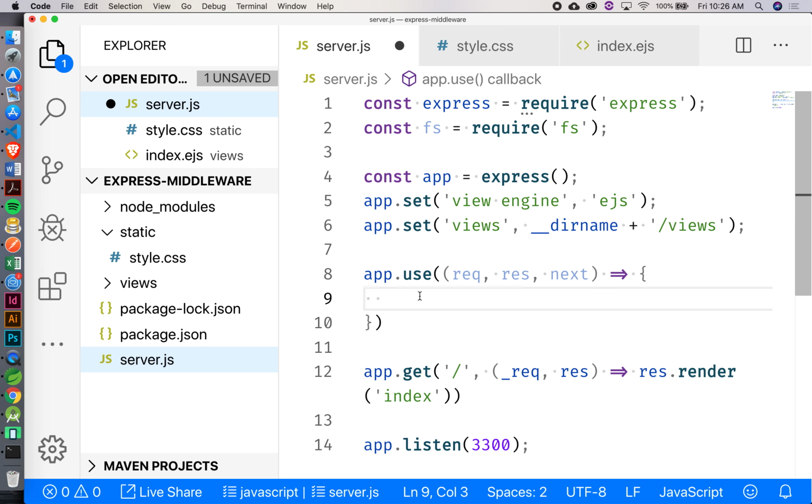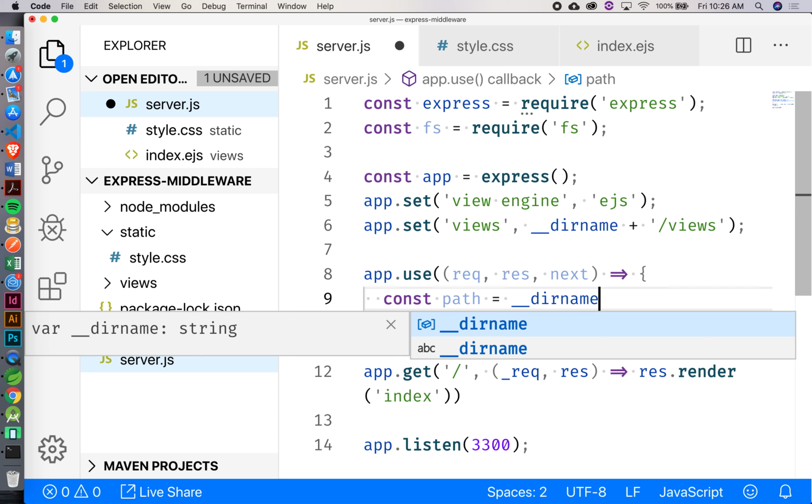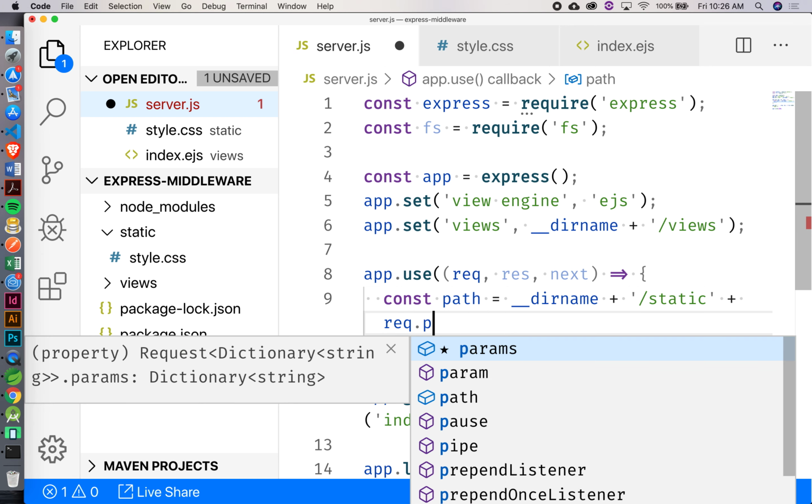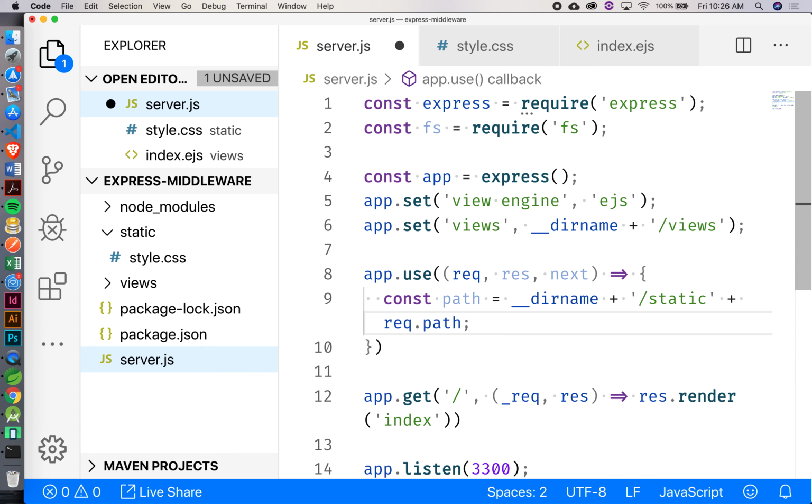the file according to the path. So let's just set a variable here. We'll say const path equals the current directory that we're in plus static, and then I'm going to add on to it the actual path of the request. Okay, so if somebody is requesting /index.html or something like that, we would then go where? We would go to the directory that we were in, then we would go inside the static folder, and then we would go /index.html, and let's see if that file exists, right?